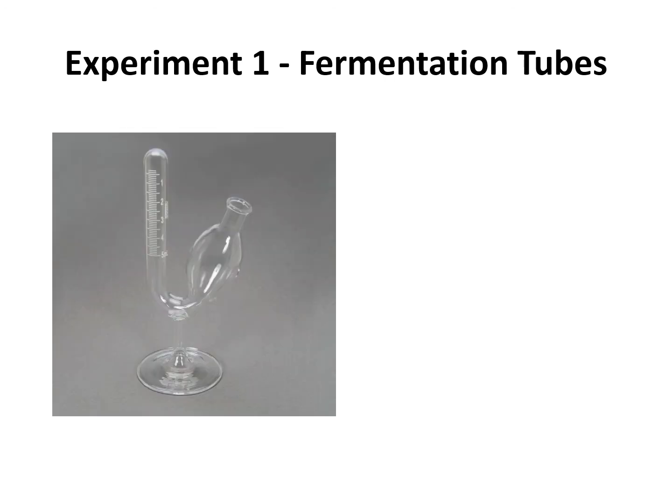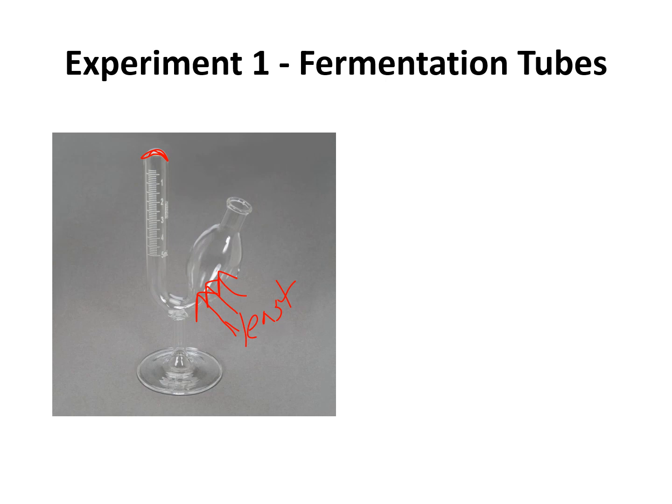In lab, you will be using fermentation tubes for some of the experiments. This is an example of a fermentation tube, and in the fermentation tube, you will mix a suspension of yeast. Those will be the cells that will be performing fermentation. You will also add carbohydrates as a source of glucose for the process and water. And that will create a solution, and you will tip the tube so that the solution will go all the way to the top of the tube.